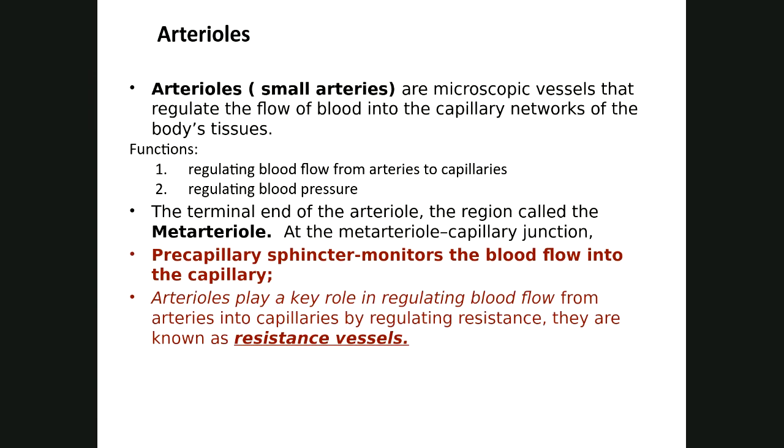So then we move on to the next set, which are called arterioles. So arterioles are the smallest arteries. They're actually microscopic, and they're important because they're regulating the flow of blood into the capillary networks. So their function is regulating blood flow from the arteries into the capillaries, and they also in turn regulate blood pressure. So let's discuss some terms.